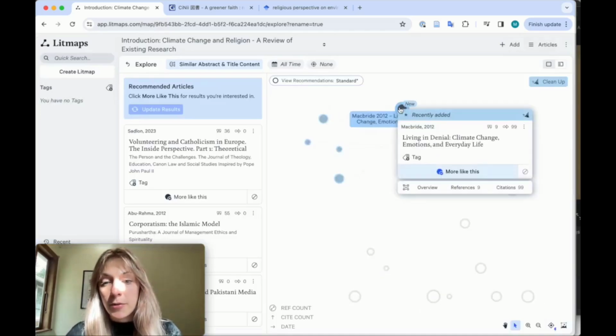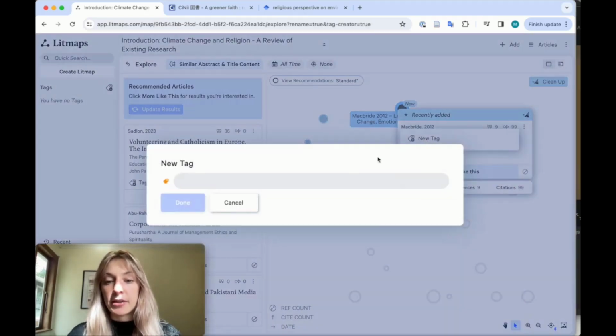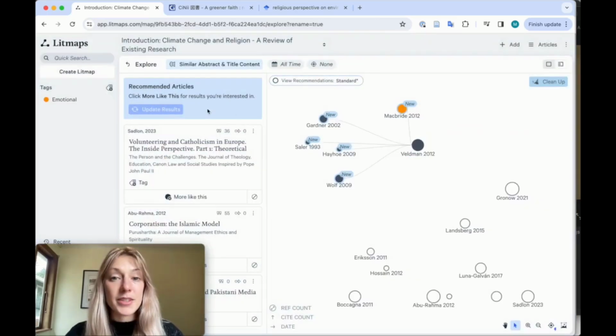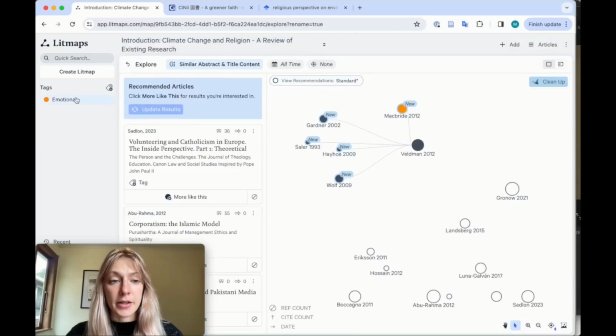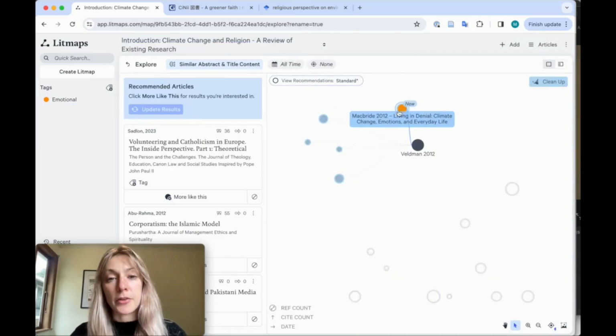So once you find a paper you think is relevant, but you want to keep track of it with a specific kind of tag, just click Tag and give it a category. You can see all of your tags listed in the far left sidebar over here. And as you go through and create more topics and subtopics, it'll be really easy to keep track of them. A paper can have more than one tag, and it'll just show up with as many colors as it has tags.